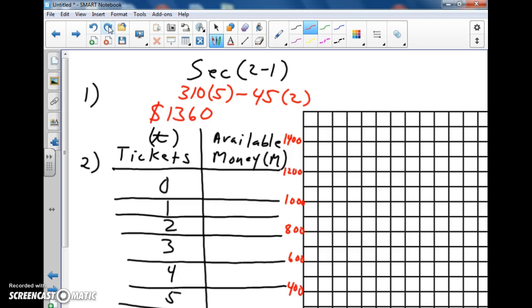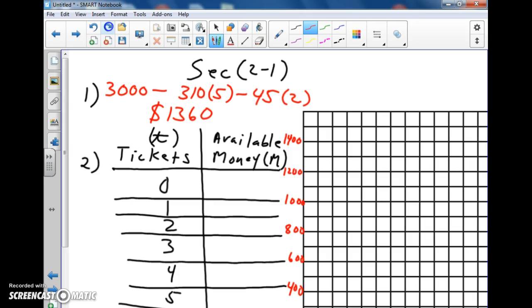And isn't that interesting? So he has that. For some reason, I don't know why the initial value didn't show up in that column. It should be 3,000. There, like that. That's how you should write that. So 3,000, take away 310 for 5 nights, and take away 45 for 2 nights. So he ends up having $1,360 to spend on himself in New York City. All good so far. All right, let's move on.